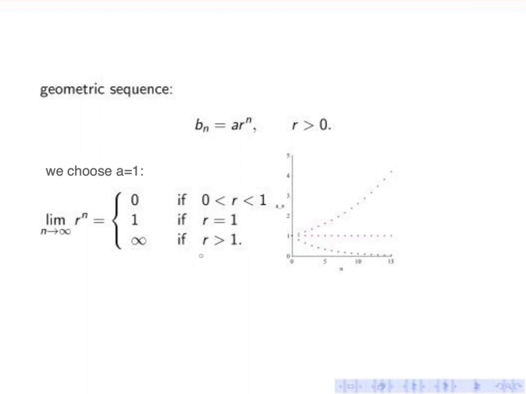So if the rate is bigger than 1, if each individual produces more than one offspring per unit of time, then the population grows. And the limit, as n goes to infinity, of r to the n is infinity. So this is the curve for r bigger than 1. If r is equal to 1, then r to the n is always equal to 1. So then this is the curve for r equal to 1. And if r is actually less than 1, this means on average we have less reproduction from day to day. So then we have 0 less than r less than 1, which is the decaying curve.